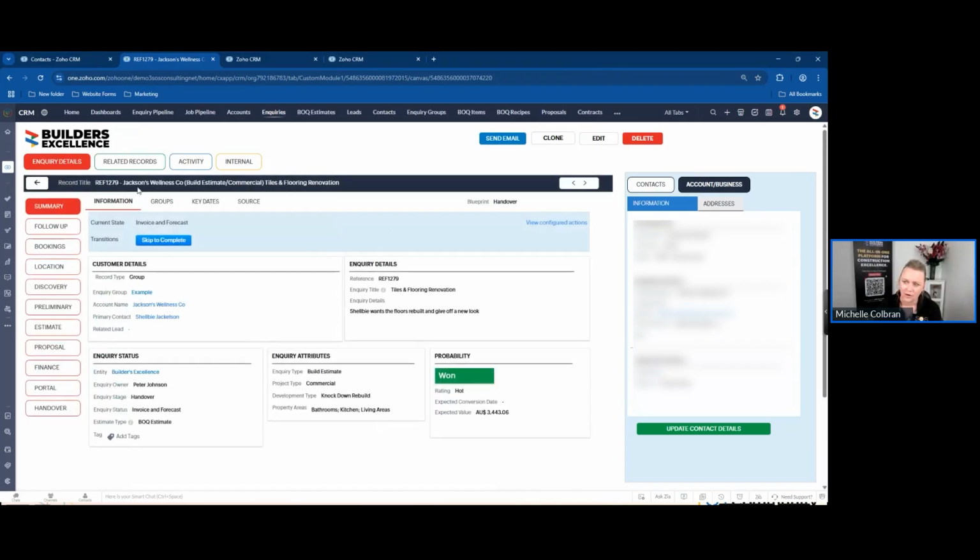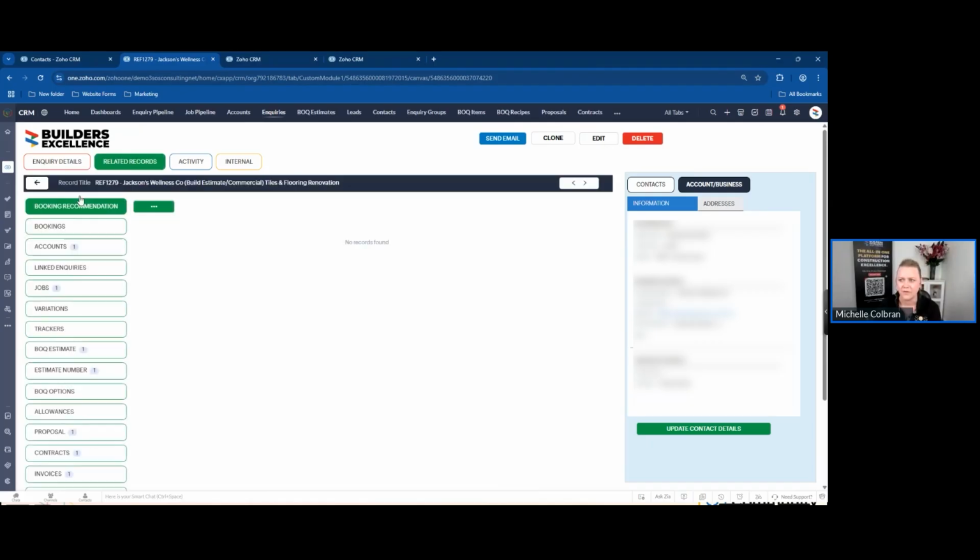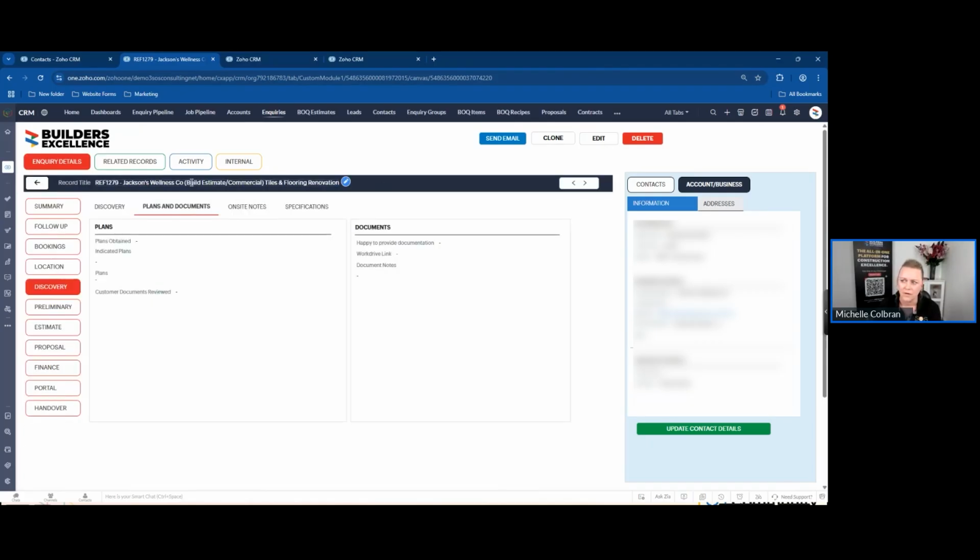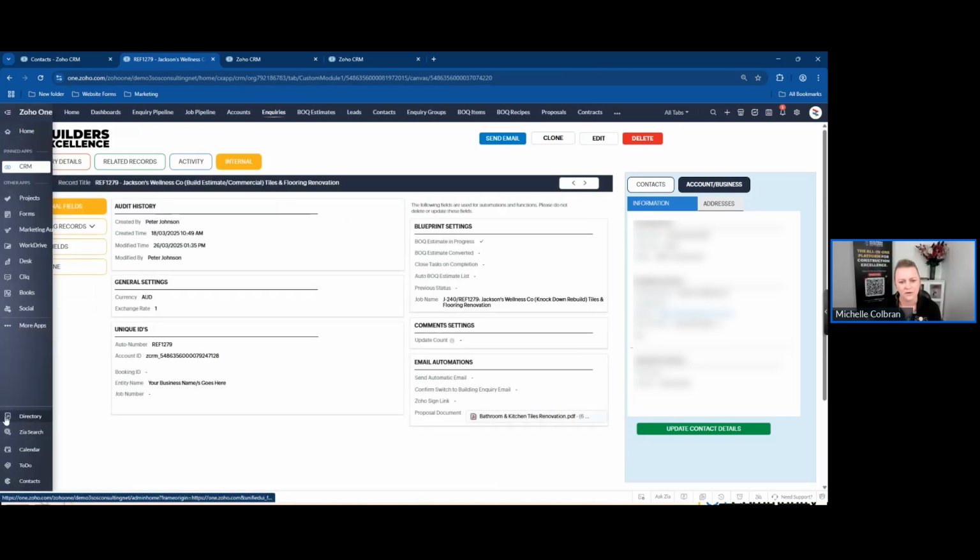And the black bar across the top here is very much about, well, I always want to see the record name. The record name is important. So no matter where I go, I'm using the black bar across the top.